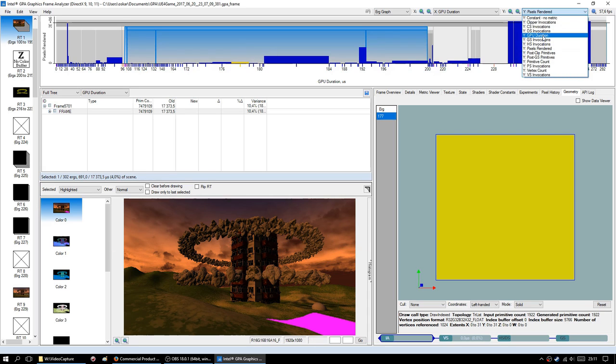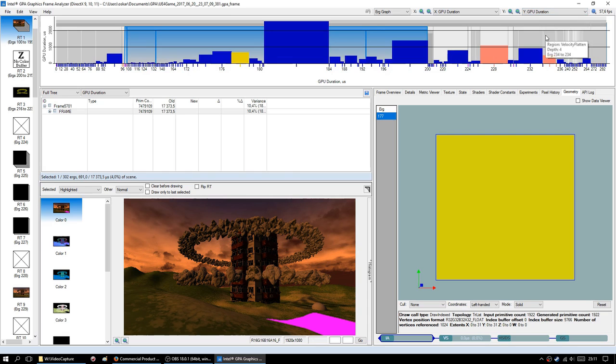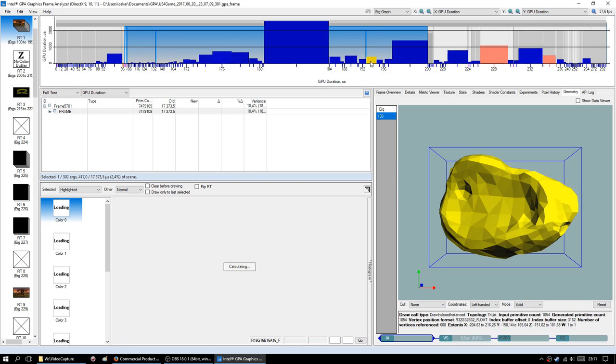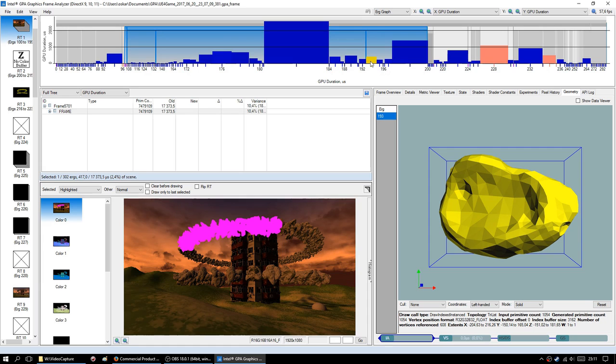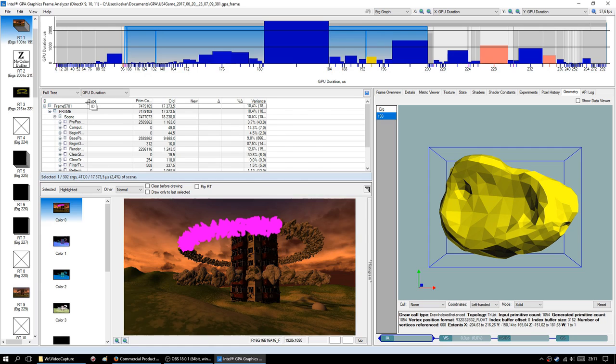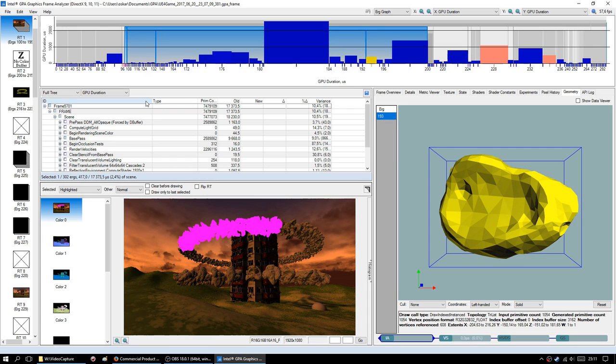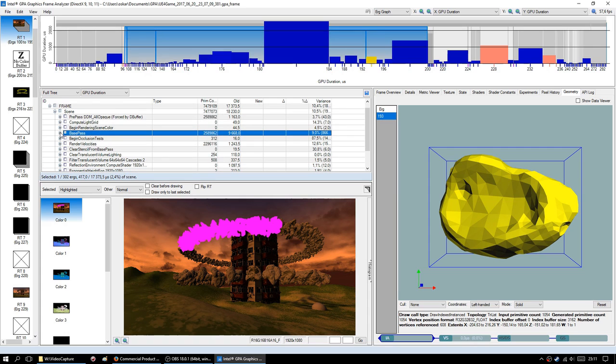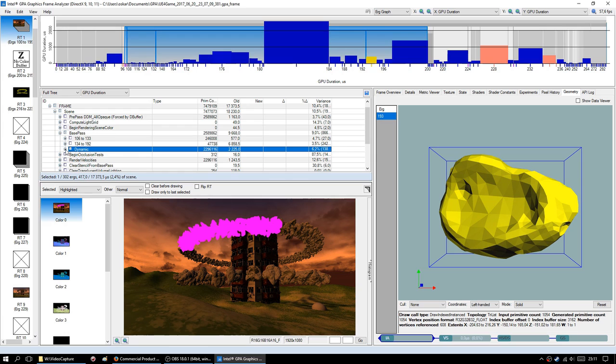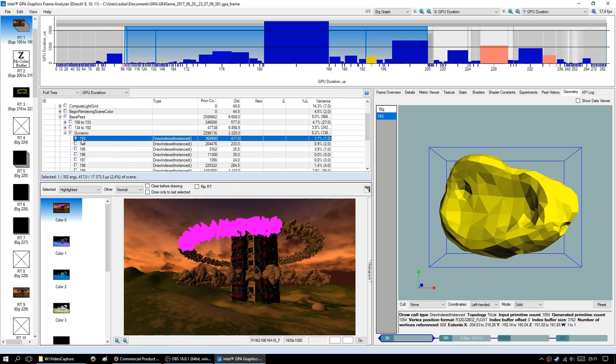Okay, I will return to GPU duration here. I forgot to mention, but maybe it is obvious now, that by clicking on the graph, you highlight the particular set of draw calls. And here is the list. As we expand it, because we use toggle draw calls command, we have the names attached to draw calls. So for example, this is the base pass, and this is a part of the base pass under the number 193.